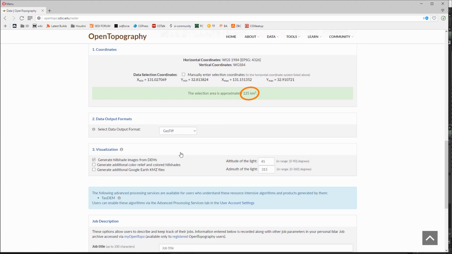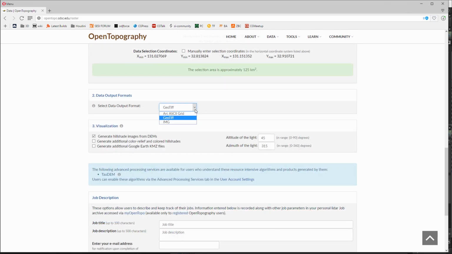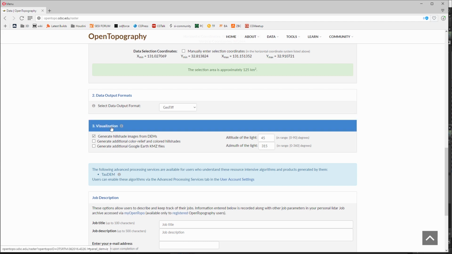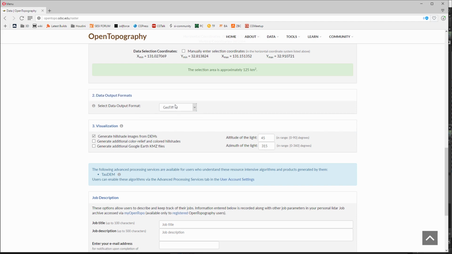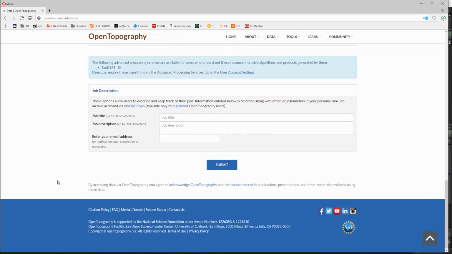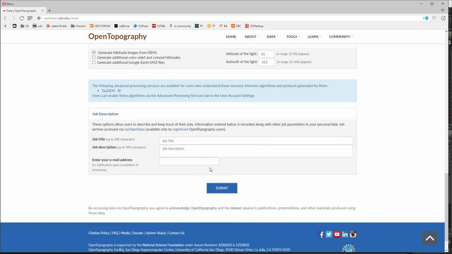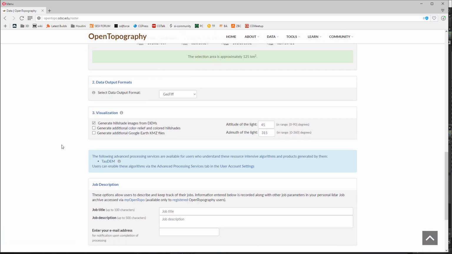In this case, it would be 125 kilometers squared, and the output format is GeoTIFF. GeoTIFF is a TIFF. The nice thing with the TIFF file format is it stands for tagged image file format, and this allows you to add arbitrary extra metadata to the tagged area, but programs that don't understand that metadata can safely ignore it. In the case of GeoTIFF, they add a lot of stuff for knowing exactly where in the world it is and what the height information is stored as. And Houdini doesn't support reading all that metadata, but you can get the raw image in and rebuild some of that metadata yourself. So you'd submit this, and then you get back a zip file which has a TIFF inside of it.